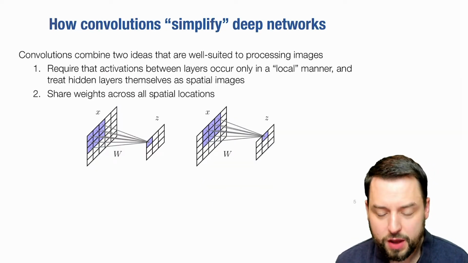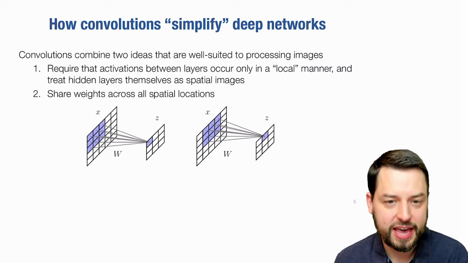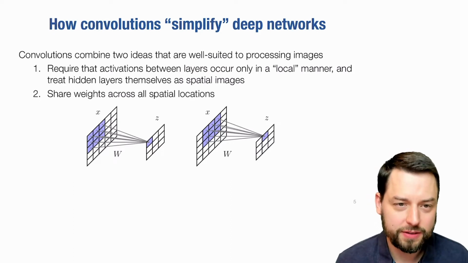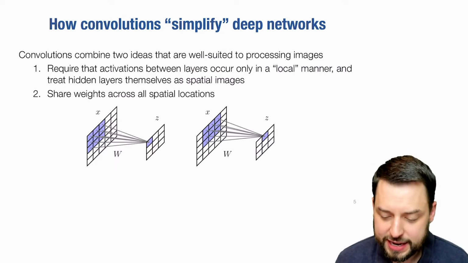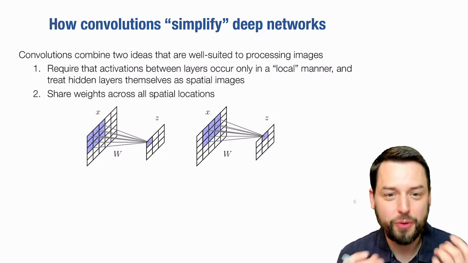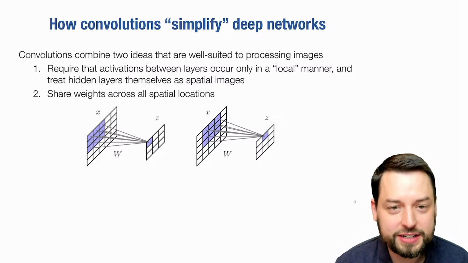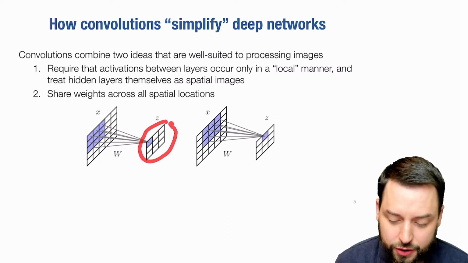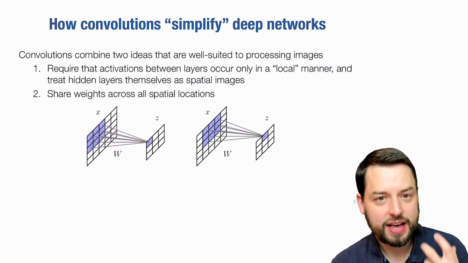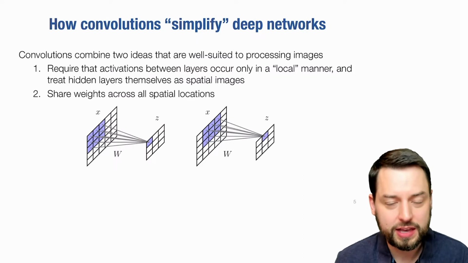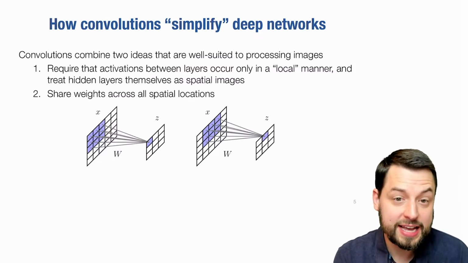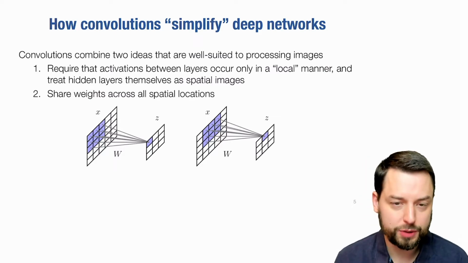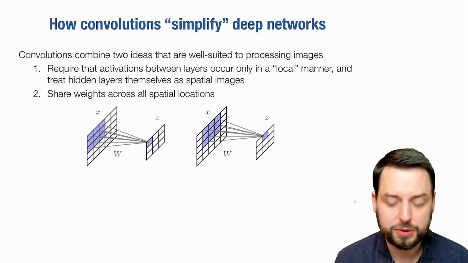And so what convolutions are, in some sense, a simplification of this idea by two basic premises. The zeroth premise is that instead of representing our hidden units as an unstructured vector, like our input, we're actually going to represent our hidden units also, in some sense, as an image. I shouldn't really say images, because images usually mean channels, but as a 2D, really 3D tensor that has spatial locations and then multiple channels eventually. Here I'm just showing multiple spatial locations. We'll later add multiple channels.